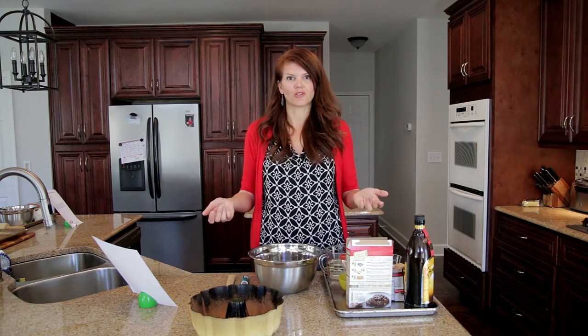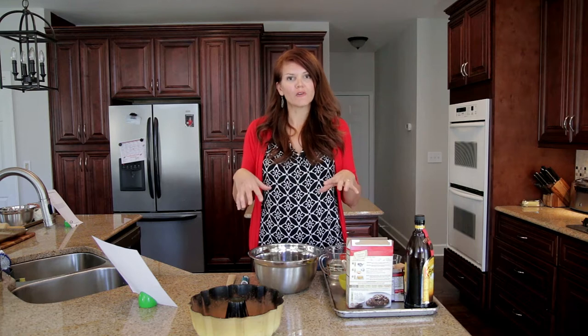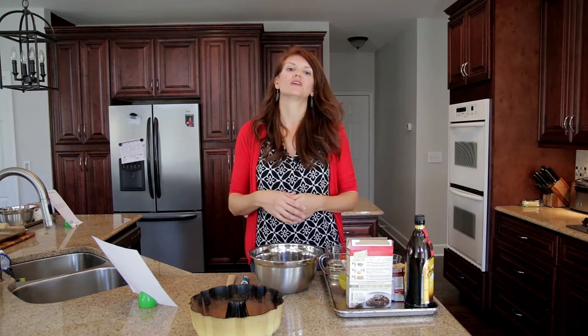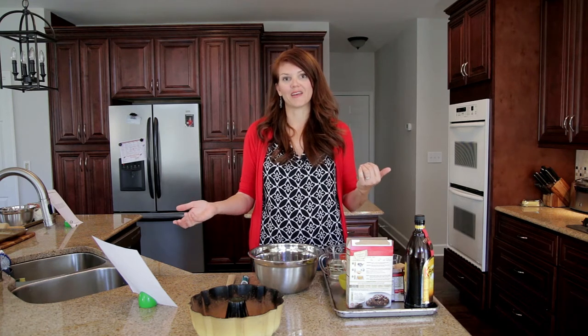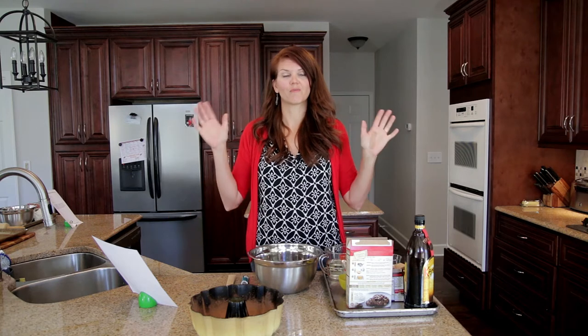This recipe has three different types of chocolate in the actual chocolate cake mix. Then we take a gorgeous Kahlua glaze and put it on top, and then we top it again with ganache. It sounds like there's a lot of steps but it's super simple and you can get it done in just minutes. It has been a hugely popular recipe on Pinterest — absolutely bananas.